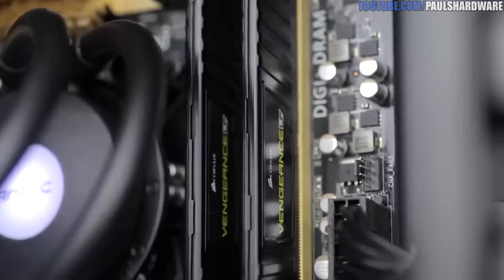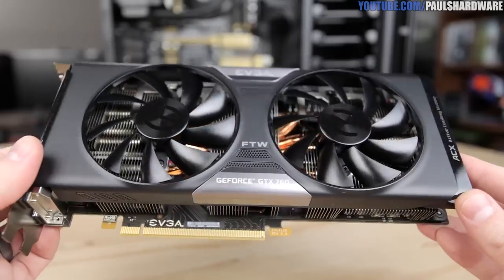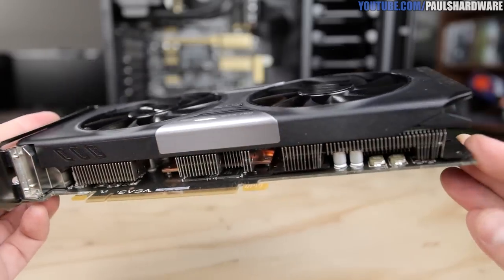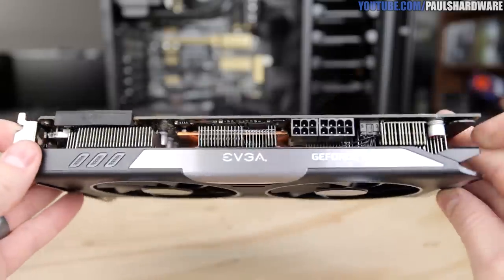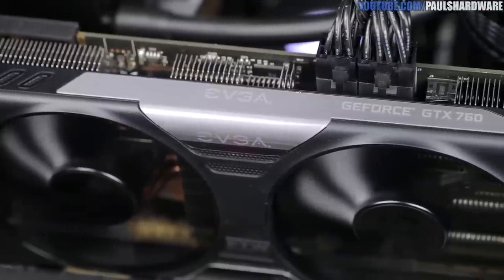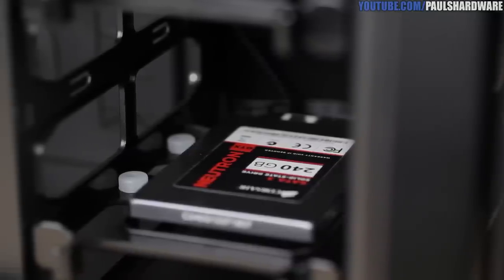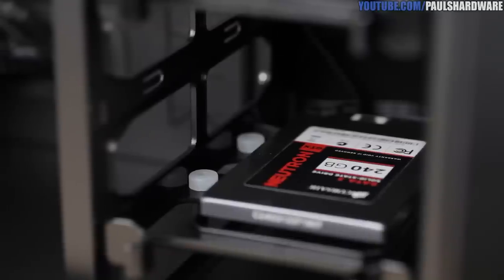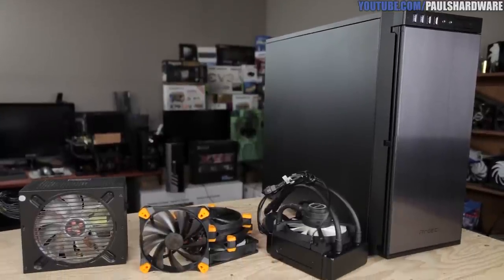The memory is a couple of 4GB sticks of Corsair 1600 MHz DDR3 — not a noise consideration, but worth noting. The video card is the EVGA GTX 760 with an aftermarket cooler and a couple of fans, so they can dissipate more heat without working as hard individually. The EVGA ACX cooler cards are known for running very quiet. I also went with an SSD — a 240GB Corsair Neutron GTX — rather than a hard drive to reduce noise.